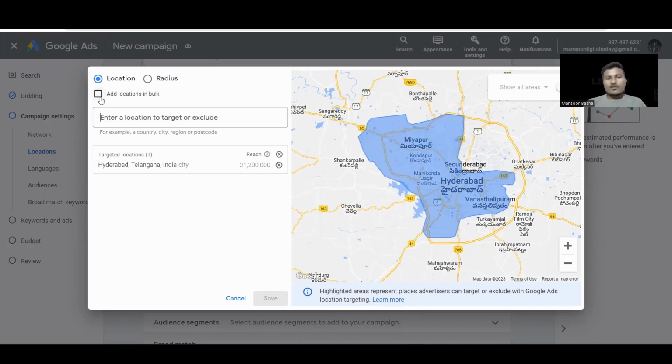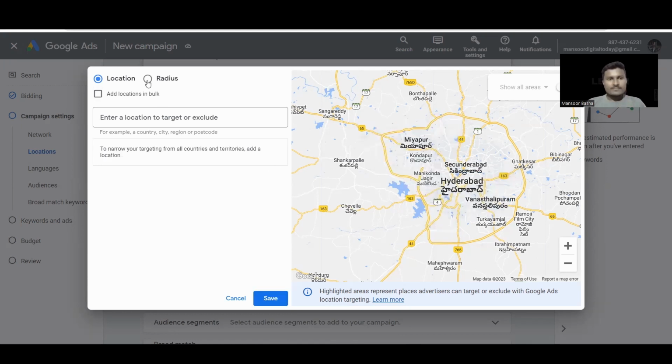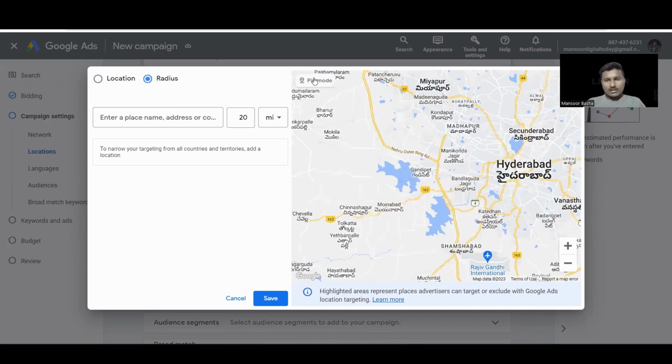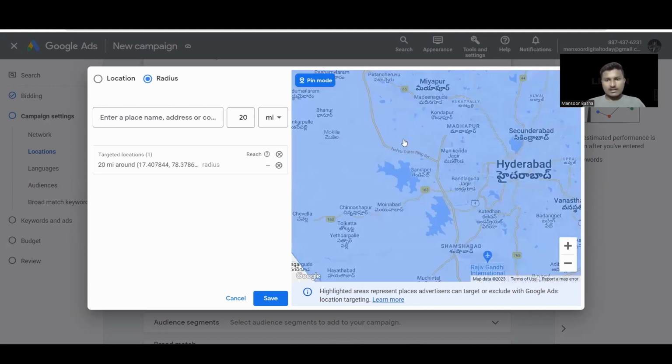And suppose you as an advertiser want to serve your ads only to a limited number of people in a limited area, then you can check this radius here, and you can drop the pin anywhere. Like if you have a restaurant or some business in Manikonda where people need to visit, you can drop the pin there and click on target.